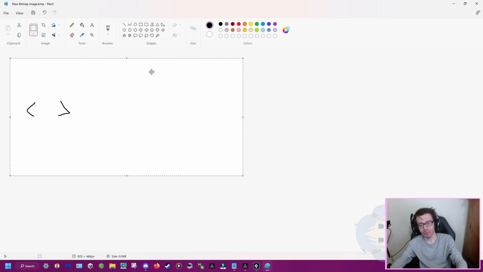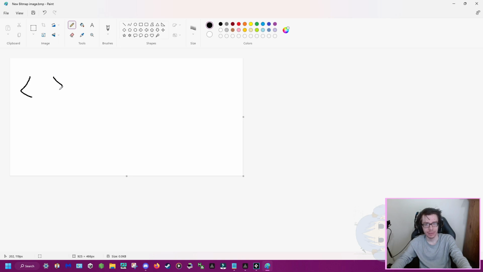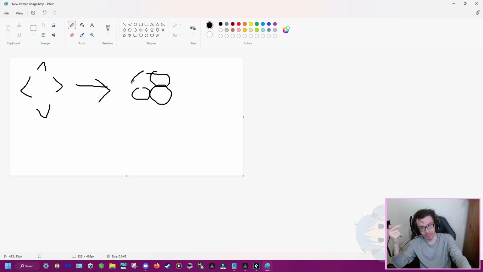To avoid that, we will be using a virtual joystick, which takes all the input. You have left, right, down and up. We want to take all of those and convert it into one joystick, one joystick that is either in the down position, or it's in the up position, or it's in the left, or the up left, or it's in one of these 9 positions.